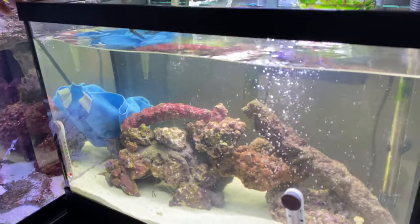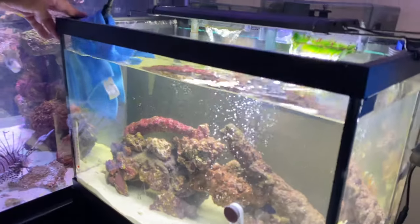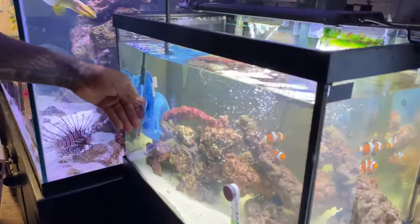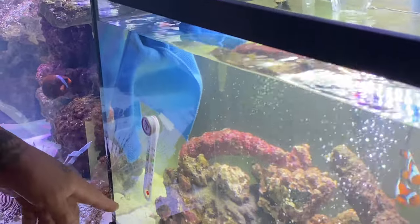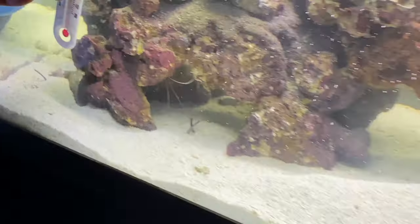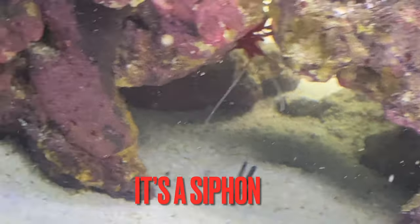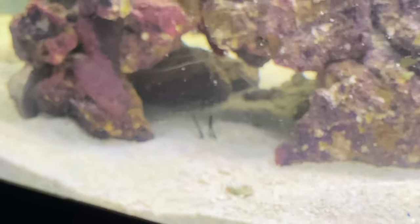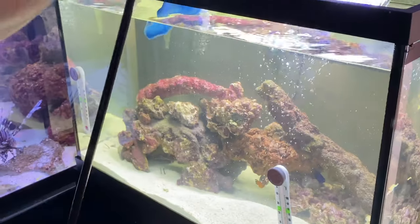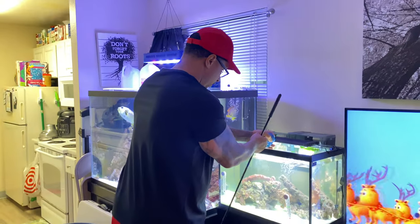Almost done. So again, I'm going to leave the algae buildup on the back glass. Not only does it make it look a little bit more natural, but it allows the snails to graze, and that's what you want. You see the Nazareth snails sticking out their little noses or their mouths, whatever those are. Whenever I feed, they basically stick that up out of the sand to get a sense of what's going on. Since I'm stirring around the sand and things like that, they don't know if it's feeding time or not. So they use that, like I said, to sense the food.